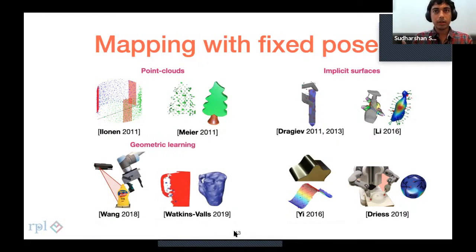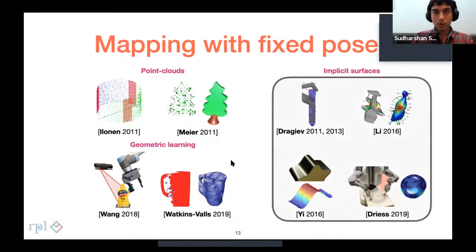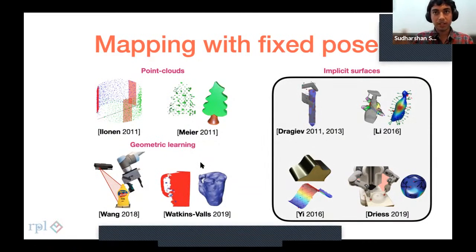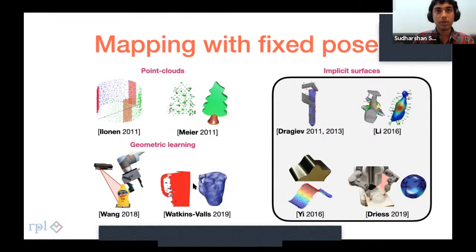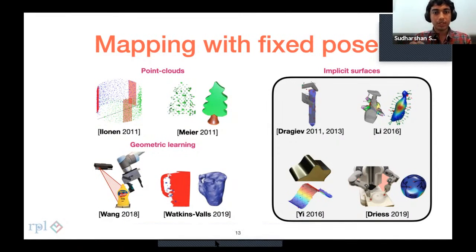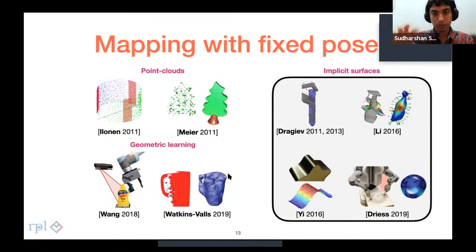More recently, there are learned methods for geometric learning, shape completion methods that try to leverage some semblance of knowledge of what we think these objects are in the world. We really value the expressivity and the generalization power of these implicit surface methods, and believe that any uncertainty that we get from these models could be used for future downstream tasks. The challenge, however, is integrating these evolving shape models into a graph-based estimation framework for as close as we can get to a full SLAM solution.